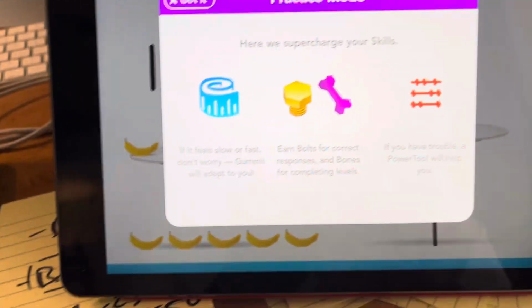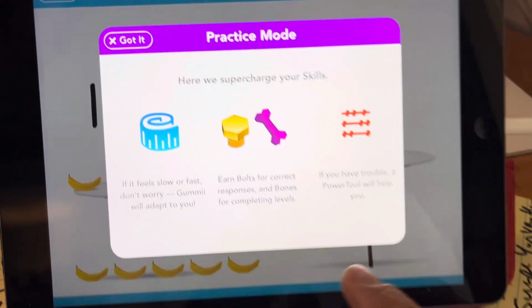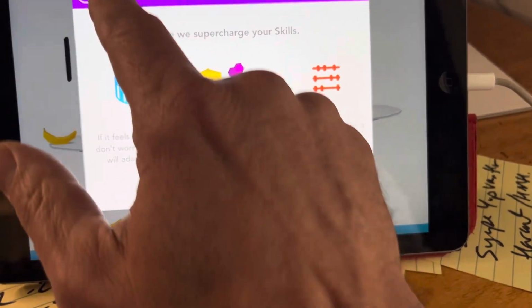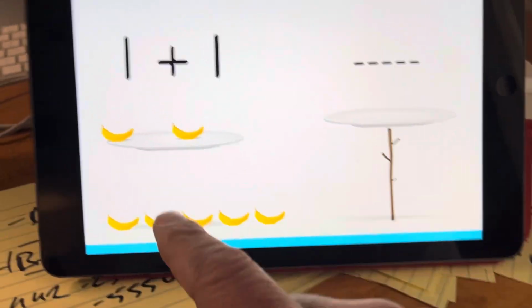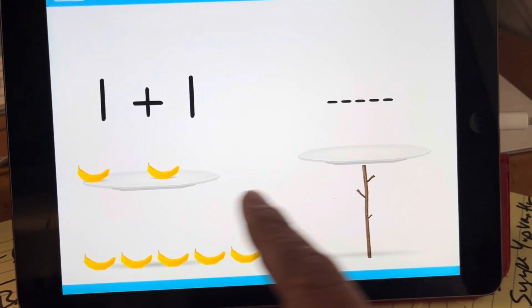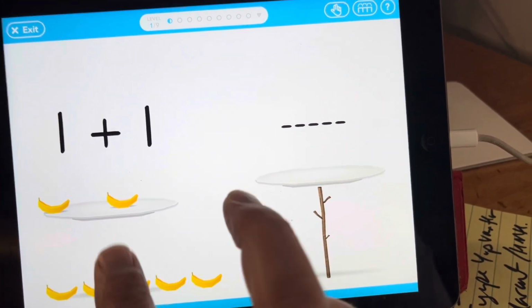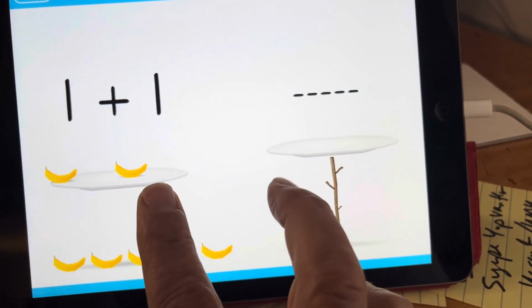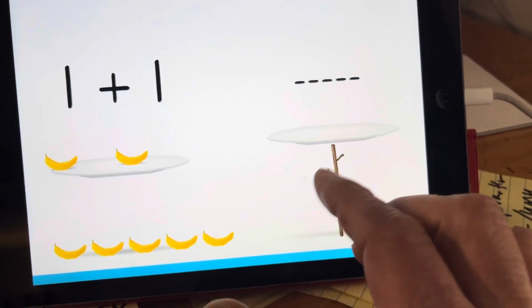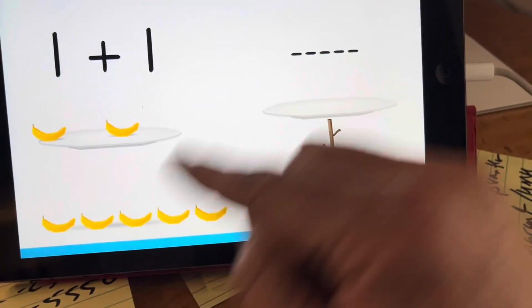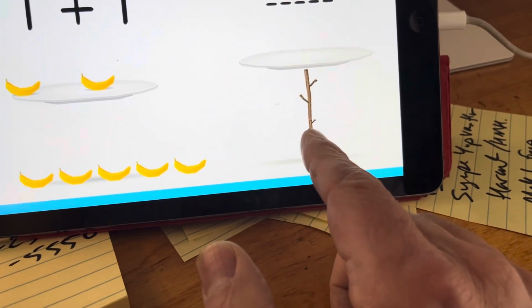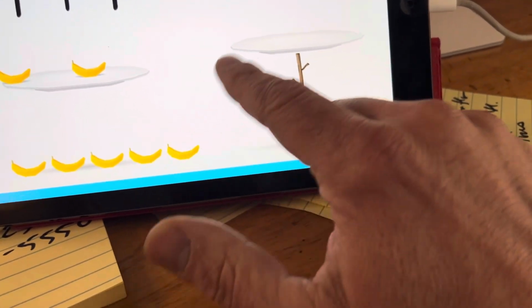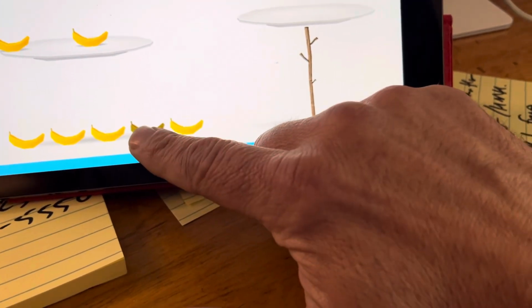And so this is, again, explaining to a new learner how this works. Most learners won't read all this. They just click right through that, we found very quickly. But for me to balance these two things, first off, we found that we couldn't have the plates move that are going to balance. If they moved as we went, then there's really no math happening. So I would just add and add and add till they were level, and then it would go. So we had this idea of a stick. So I will, in this case, drag up.